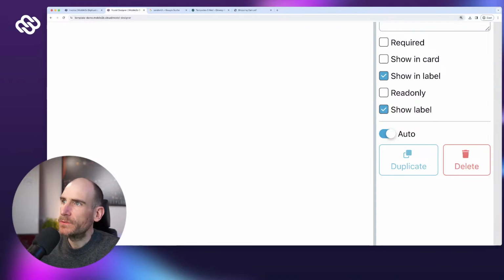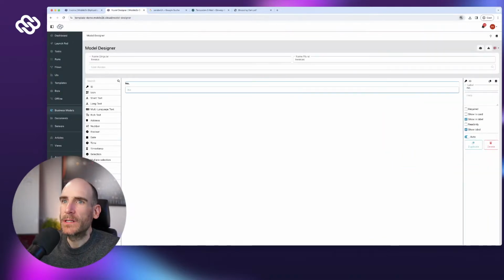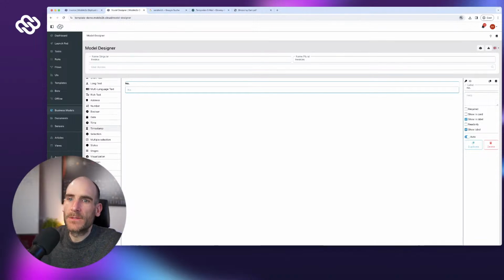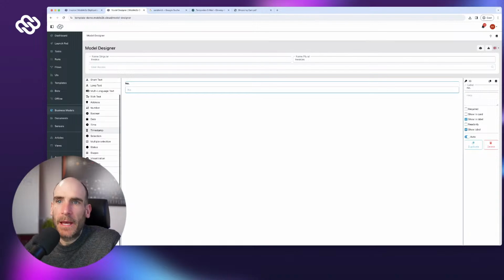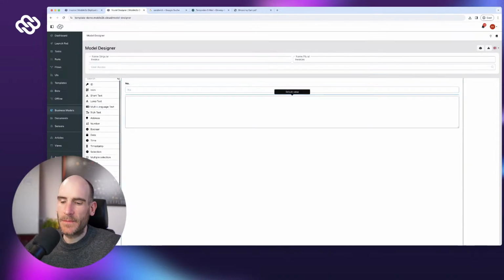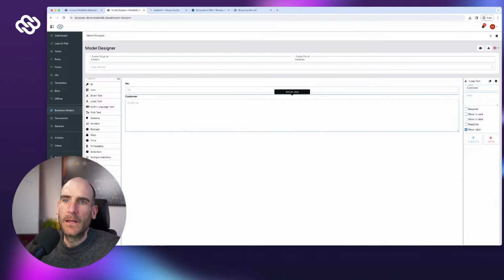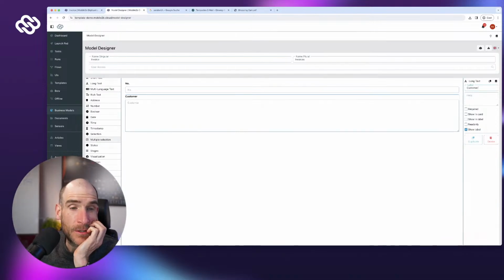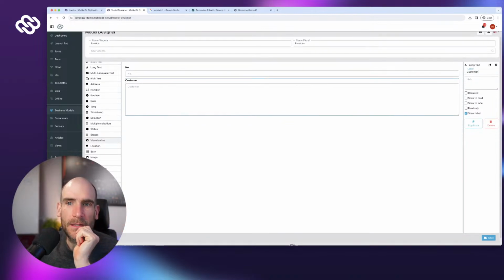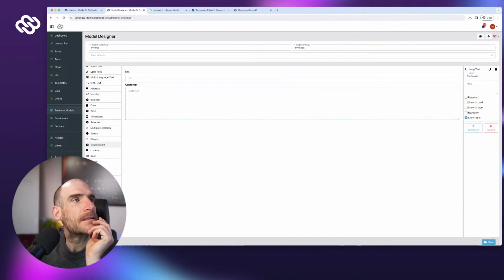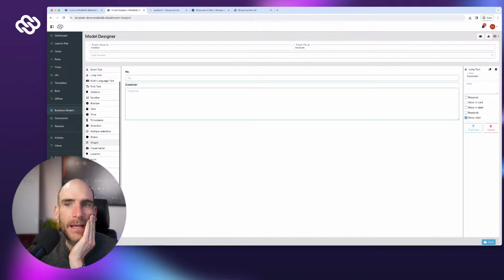What this will do is create an automated incrementing number. And let's just add the customer information and obviously the invoice file, but that's going to be added. Let me see how we can do that.